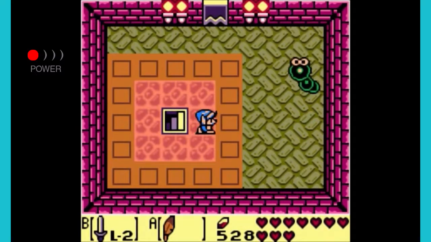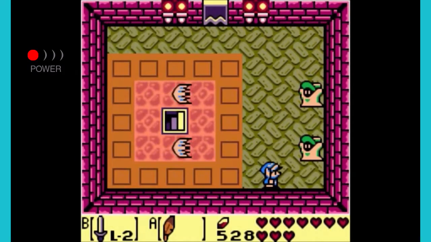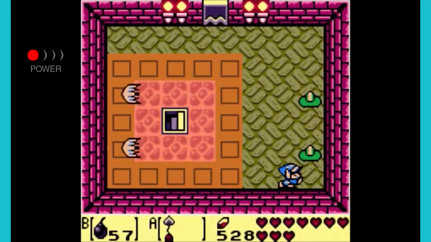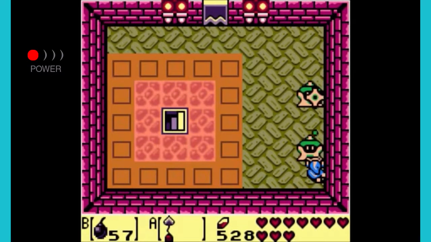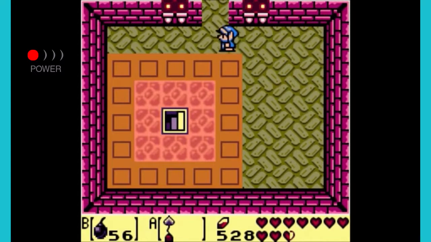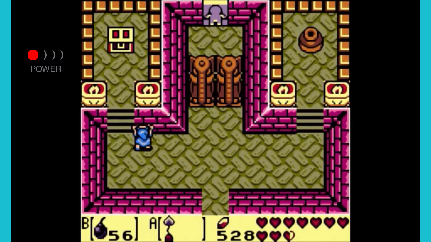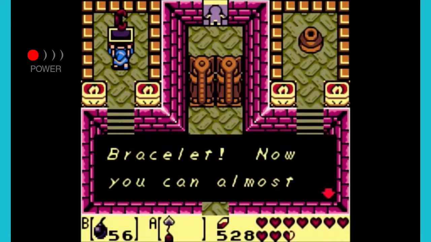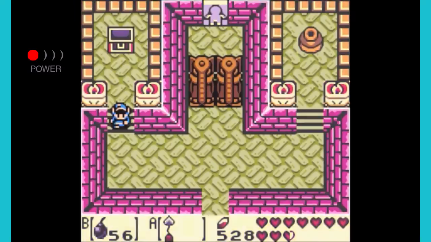Okay, so first off, let's get rid of the Moldorb, and then let's get rid of these dudes. Just like that. Two for the price of one. Get out of my face. Where are we anyways? Okay. And we got a more powerful bracelet. The powerful bracelet. Okay then.